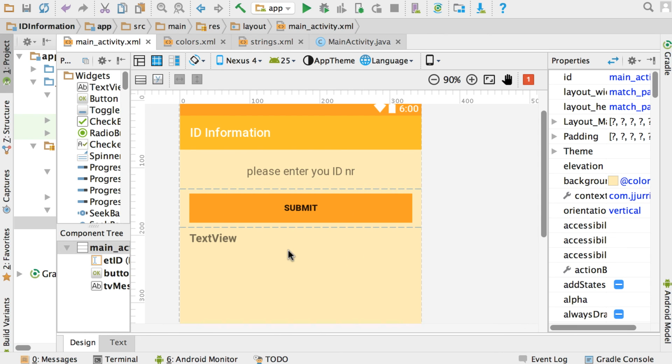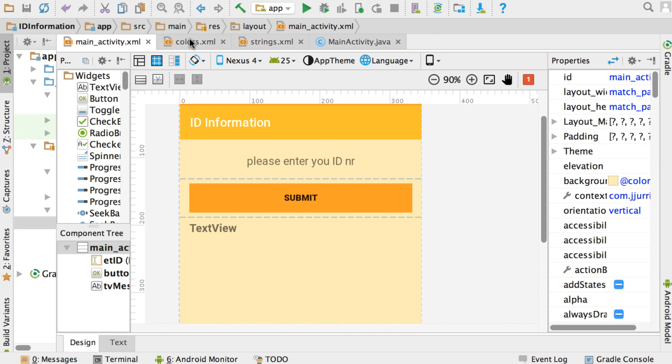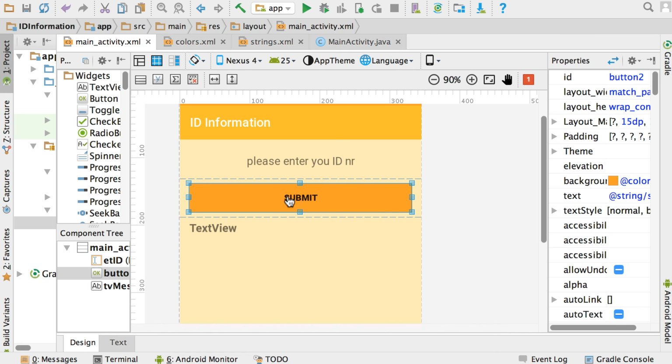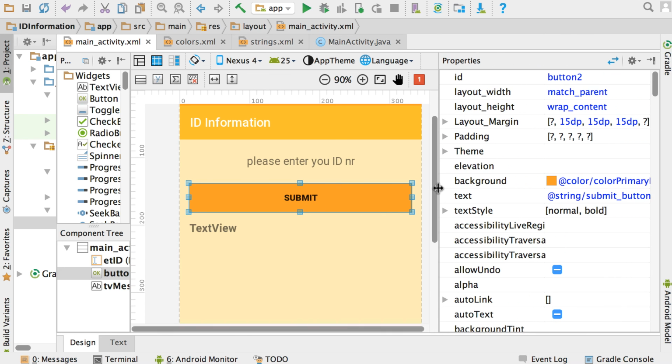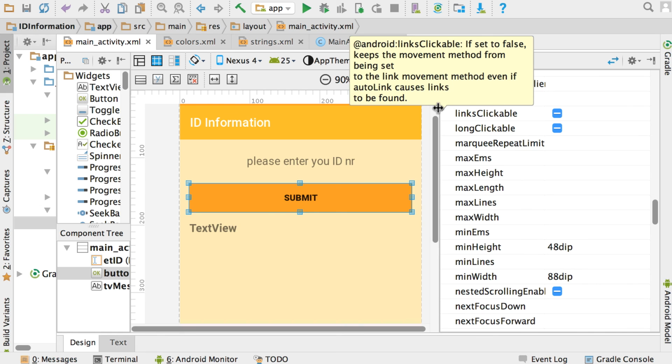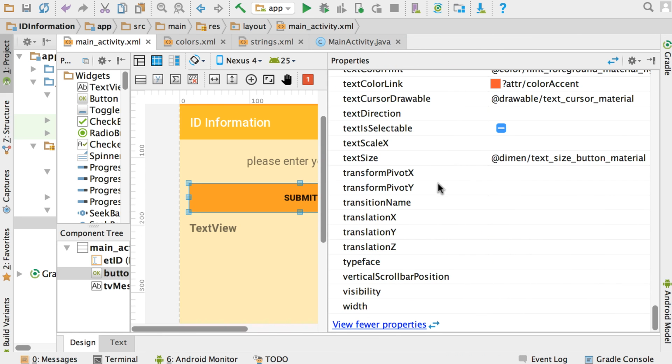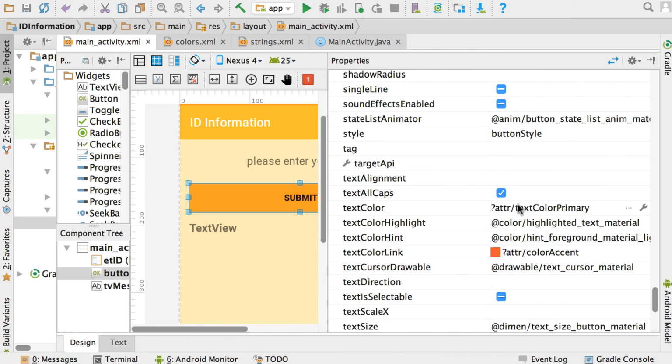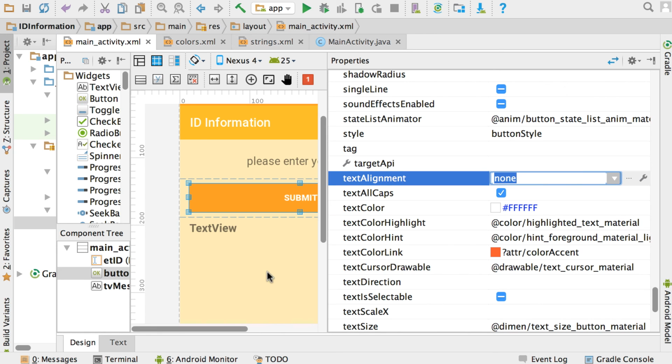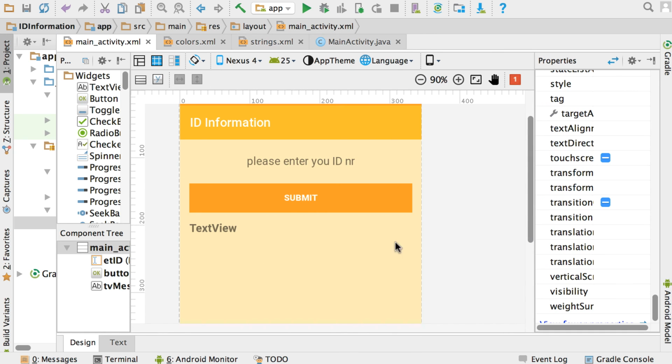Okay, so this is basically the application so far. This is what we need to do in order to get the colors there, using the colors XML. And now our application seems ready to start working with. Maybe you want to have that submit text another color as well. So you can go down and let's see where's the text color. So that's the text color. And let's make that color a hash 1, 2, 3, 4, 5, 6 Fs, which is a white. And you can see then my submit text changed to a white.